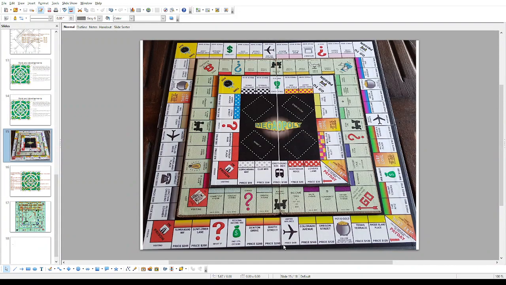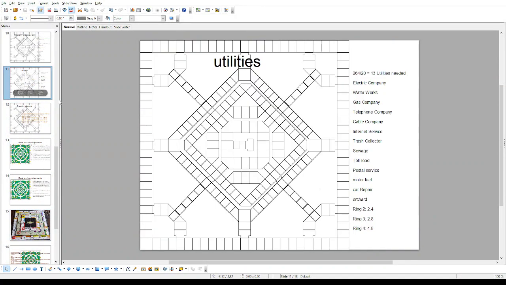Although, in my case, I actually intentionally put the jail in the center as ring 0. Why? Because it amuses me. That's why. See, this is the jail. Then you get into ring 1. Why?